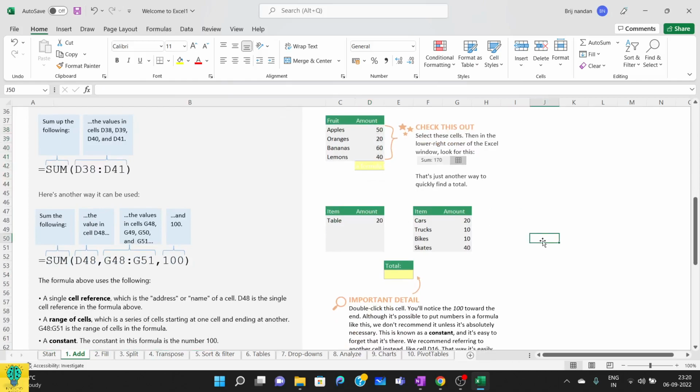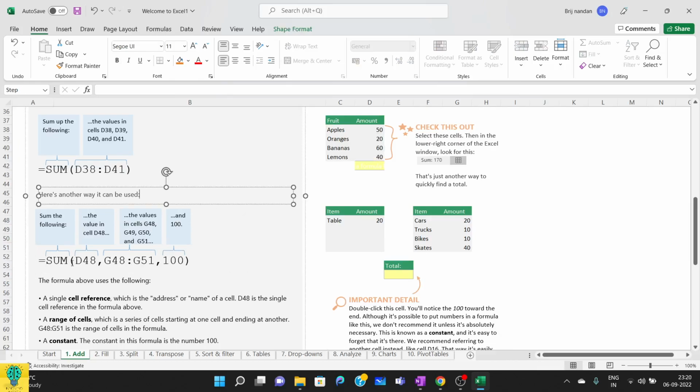Suppose we want to add something extra, that is, it is not continuous, it's not from D1 to D10. Suppose we want from D1 to D10 plus D12 to D13. D11 is something we do not want, or sometimes we want this complete value plus 100, some constant. For doing that, we just follow this kind of notation.